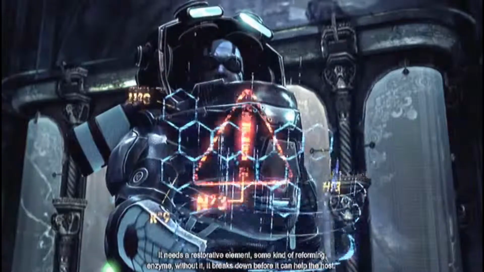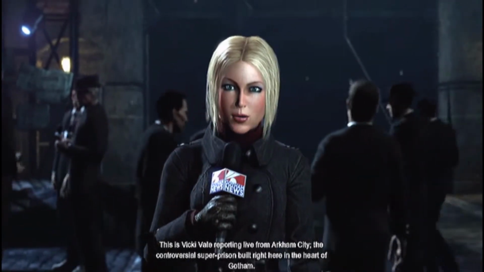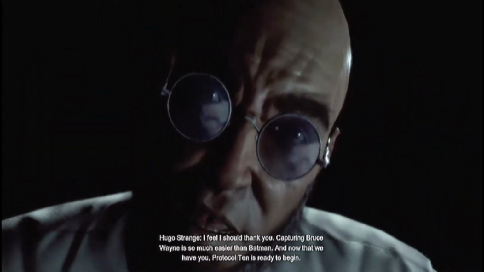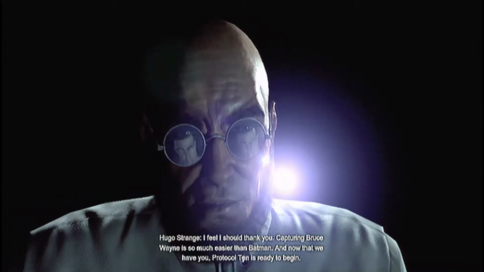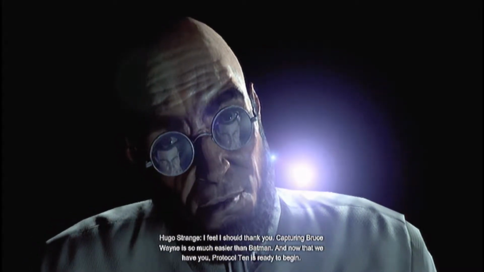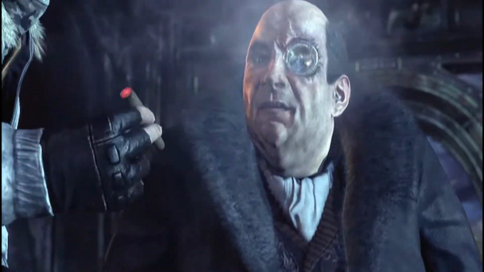The basics of the story is a controversial new super prison which has been built in the heart of Gotham City, and it's spiralling out of control while this mysterious warden, Hugo Strange, makes plans for something he calls Protocol 10. What is amazing though is that there are in fact two main stories going on, one which looks at Hugo Strange and his Protocol 10, and the other which focuses on the Arkham gang wars and the events which will result in the crisis back at Arkham Island.